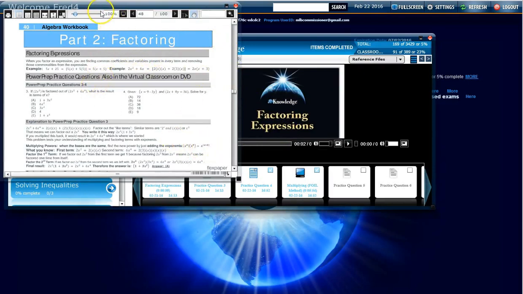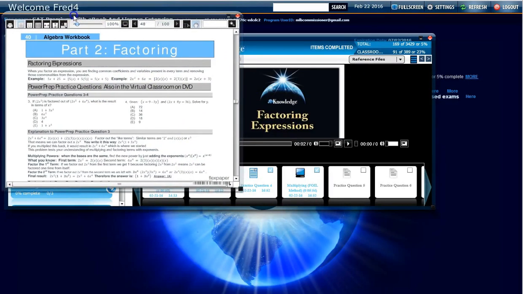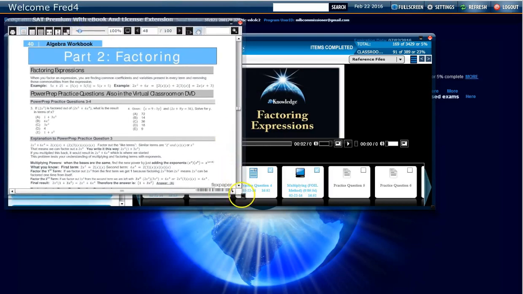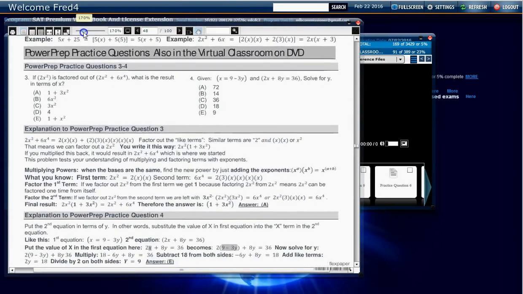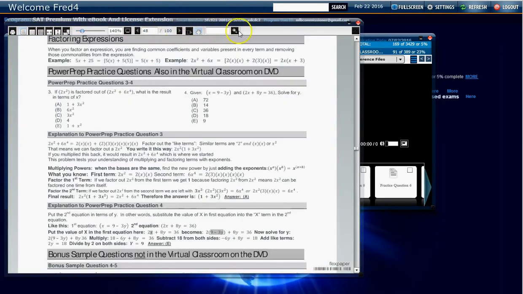Now this has its own navigation and sizing controls here too. So I can stretch this, I can increase the size, and there are a ton of controls up here on the top that you can play with to get just exactly the right size and location that you want. And you can print from in here too.